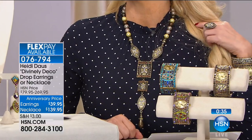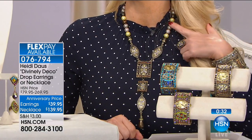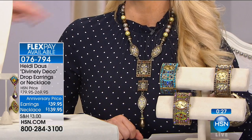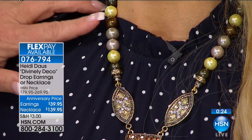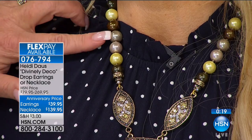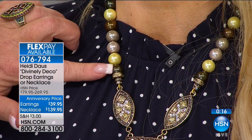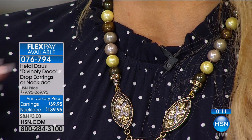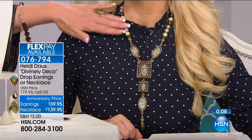Those are those multicolored pearls that to me are the richest, most beautiful things. They really look like South Sea dreams. And the pavé work all started from these colors of pearls, where you have a taupey brown, a couple of shades of dove gray and platinum, a deeper dark Tahitian pearl, and of course that wonderful, delightful canary pearl. That's where the colorway for all of this came from. Okay, we're going to wrap this up, but you will get a $269 necklace for $139. It's on FlexPay for you for under $35.